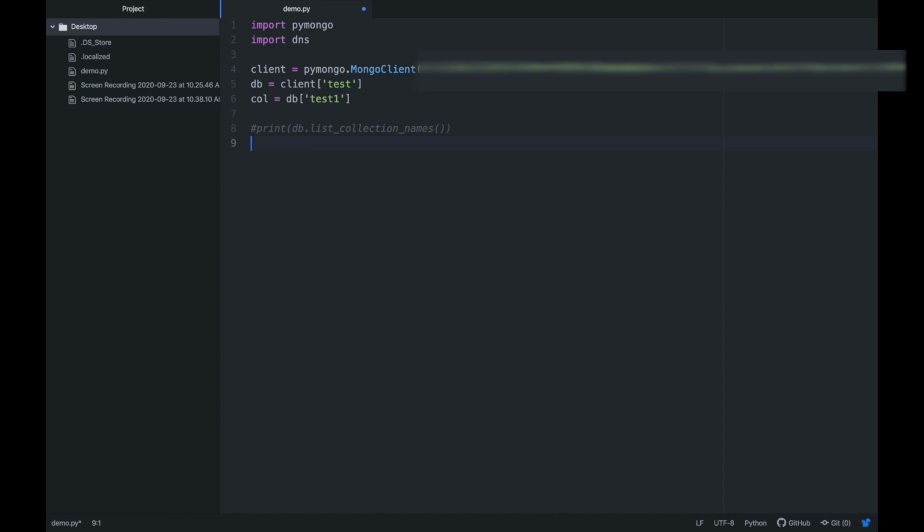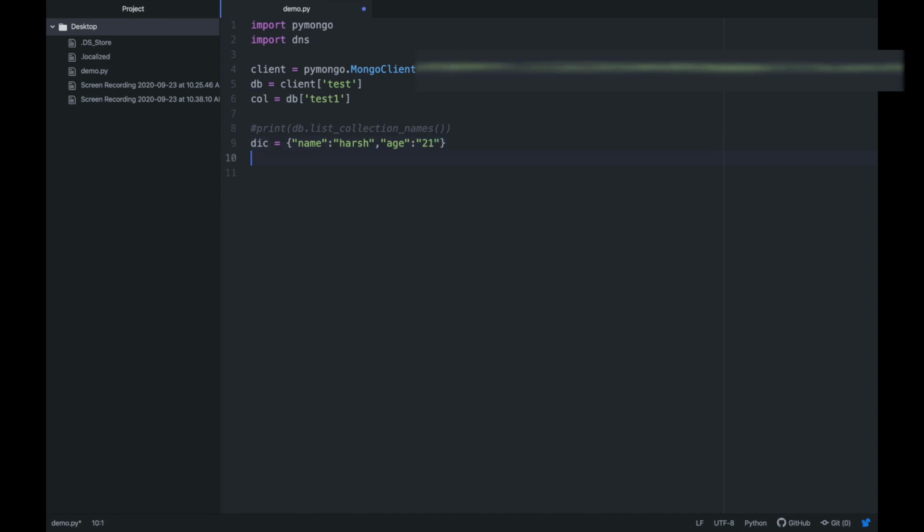Now you want to add the data. So first of all you need to make it a dictionary. So make it like this, first of all add name. I'm going to give it my name. Also add age. I'm adding 21.